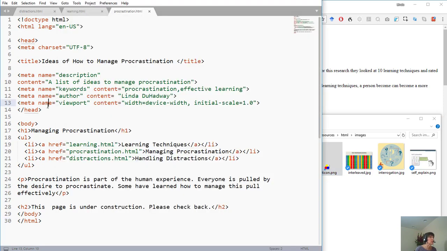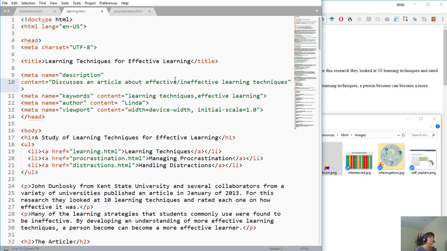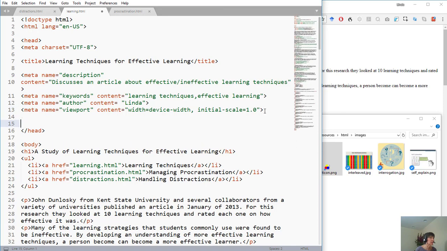So to do this, we're going to go in the head of our document. Let's go ahead and do Learning HTML first. I'm going to stay inside the head and go to the bottom. It doesn't actually matter whether you go in the top or the bottom. The way we're going to do this is with a link tag, and this is a self-closing tag, so we can close it like this.